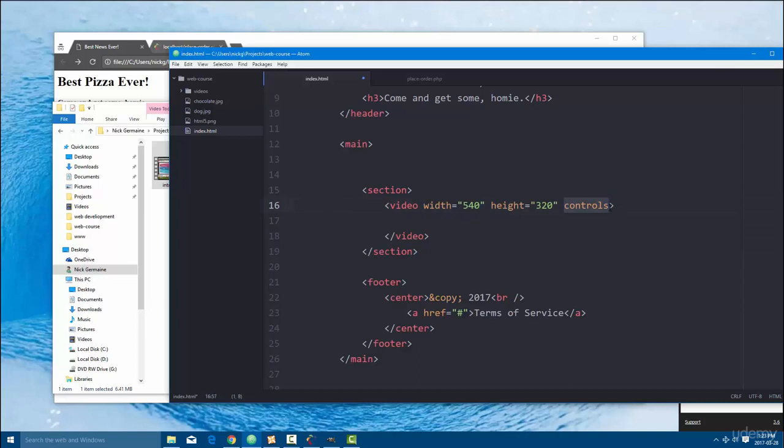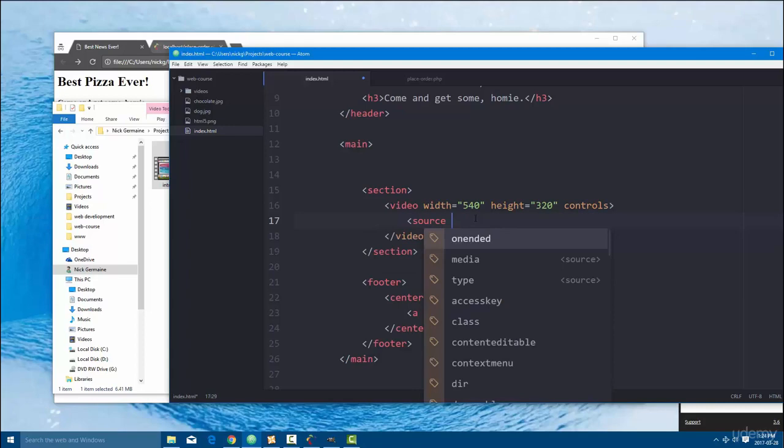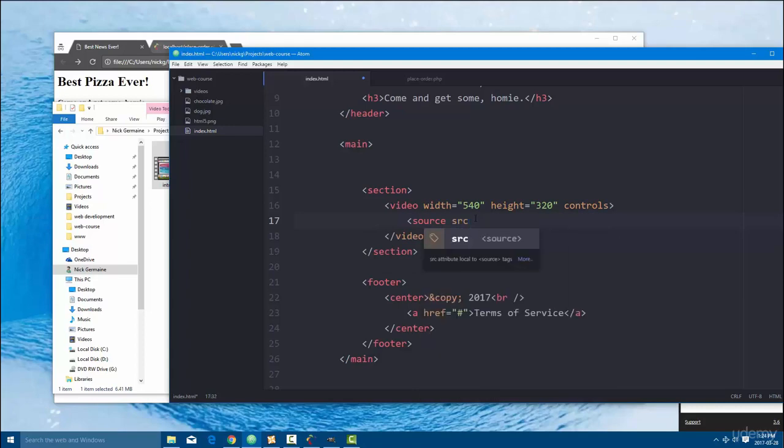For this one, in the HTML5 video element, we use an attribute called controls, and it actually has no value. It just exists to tell this element that we do want to use controls. And that's the overlay on the video, the play button, the seek bar, etc. So inside this video element, we're going to add a source element. And much like an image tag, it takes an src attribute, and this is going to be the file path of your video. So in this instance, it's in the current directory, in the videos directory, and it's named intro.mp4.